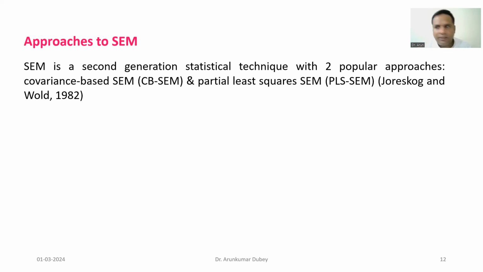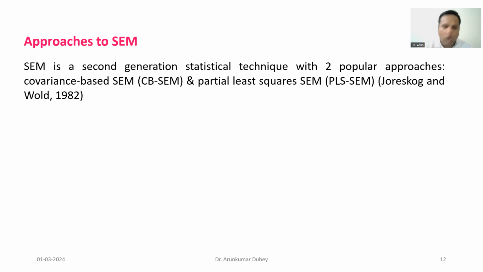Whenever you read papers where PLS-SEM has been applied, people write one paragraph as to why they are using PLS-SEM, and such reporting you will never find in papers where people have used CB-SEM. Some of the logic they give for using PLS-SEM is, first, that they have a limited sample size. Second, the multivariate normality assumption is violated. Third, the relationship among the constructs is very, very complex.